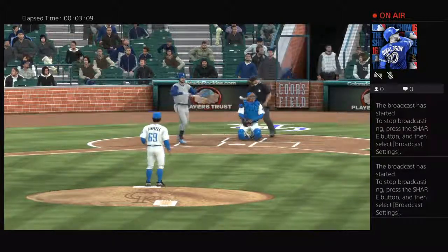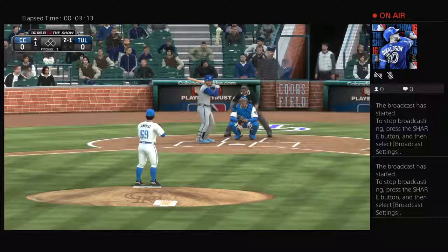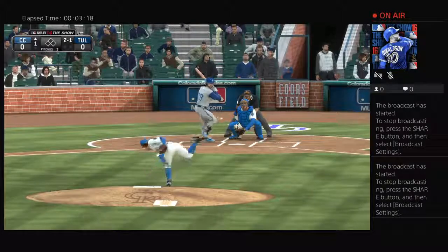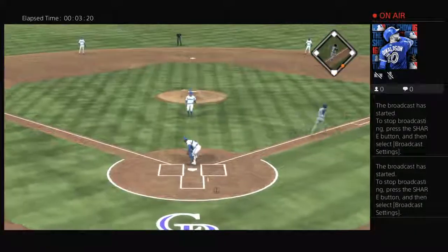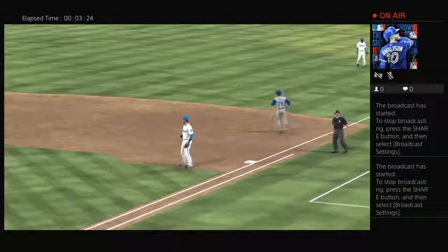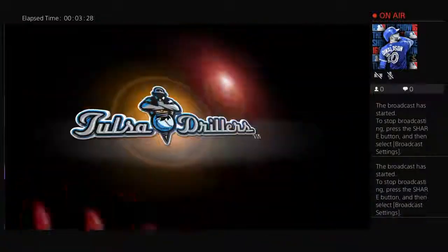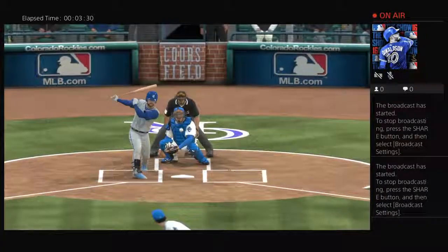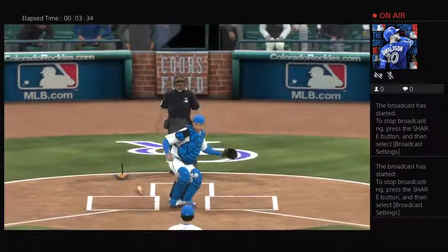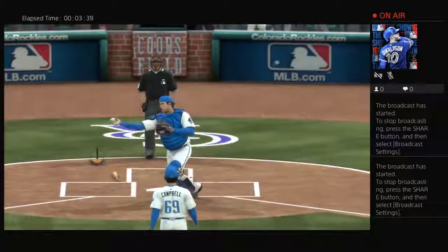And that's swung on and fouled straight back. Now a swing and a softly hit ground ball. One away. Yeah, and you know, that's a nice play back there behind the plate. For a big guy, look how quickly he springs to his feet, gets rid of that mask, and then he finds the ball here to make the throw to first to get his man.